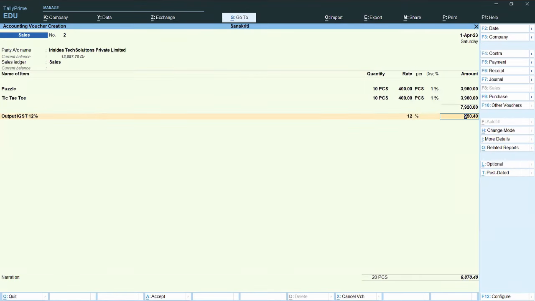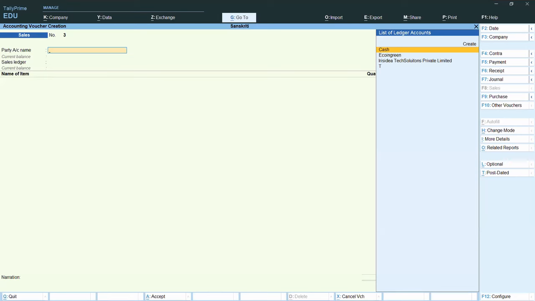Now you can see on the balance sheet, in the capital account, current liability, you can see the duty and taxes where IGST, TDS, everything is mentioned. Okay. Now move into the next question. We have to pass brokerage and commission. Okay. So again, voucher.